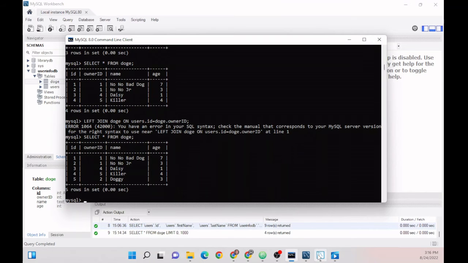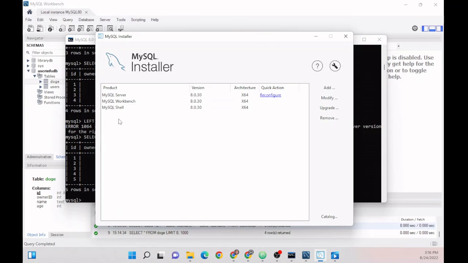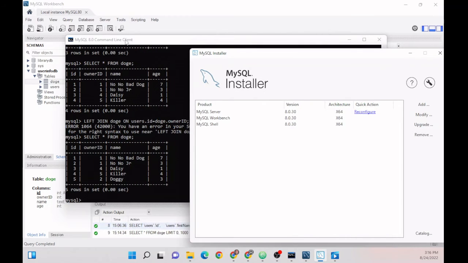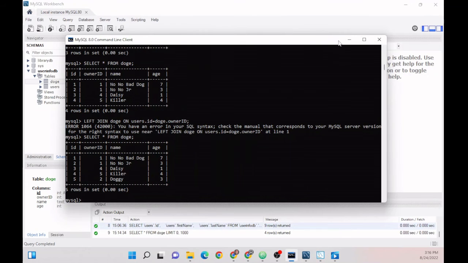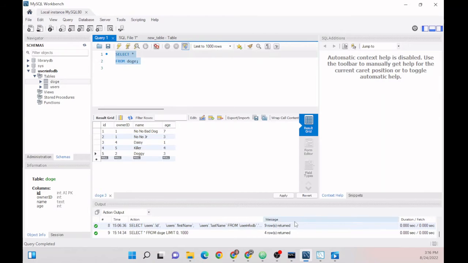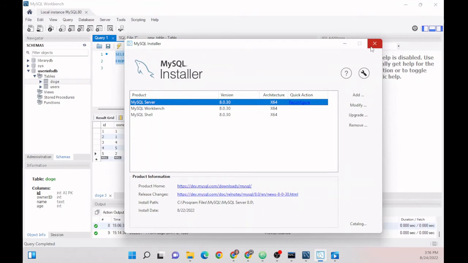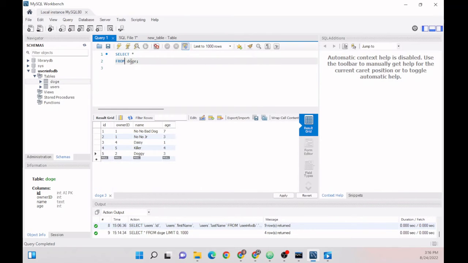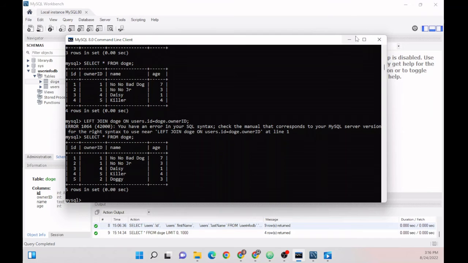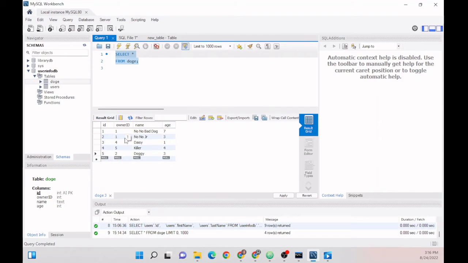And again, as a reminder, this is the shell, this is the workbench. They're both connecting to this server, right? So this right here is not the server. This right here is not the server. They both connect to the server, right? They connect to it, and all they do is they run whatever command on the server. And then in this case, it shows it up here. In this case, it's showing it right here. So hopefully you're understanding these concepts as we go through this.